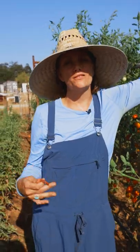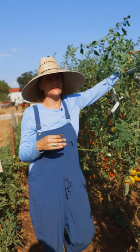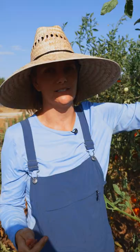All right, I am on the farm and I am working hard to get our low and lean tomatoes trellised up and going. So they look amazing. What are they? These are the Jean Flammes, a really great tomato to do on the low and lean system. You can see by all the tomatoes that I have so many to harvest, and we've harvested buckets and buckets and buckets of them already.